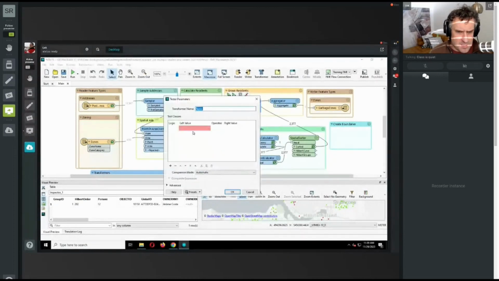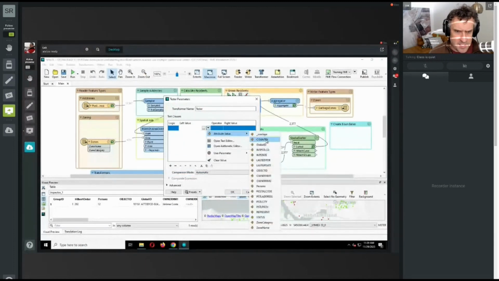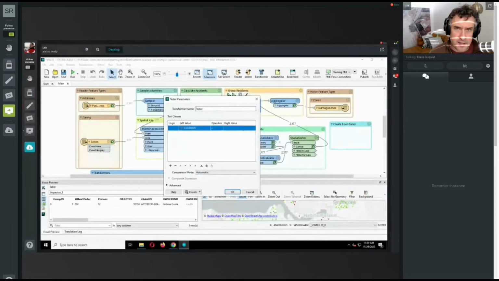I want to look at, let's say, country equals, and then in the drop down here, instead of having to go inspect the data and know what the possible values are, I can go down here to cached values, and it will actually show me what values have been cached for this particular attribute.